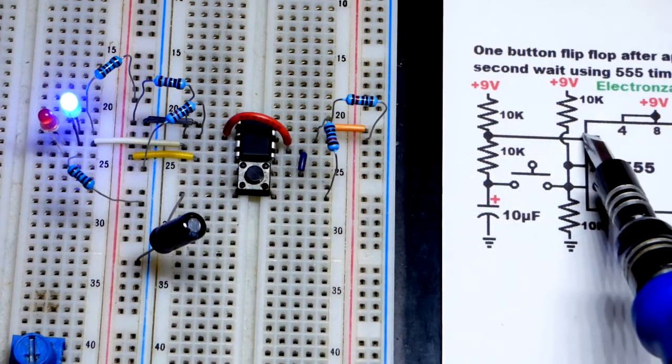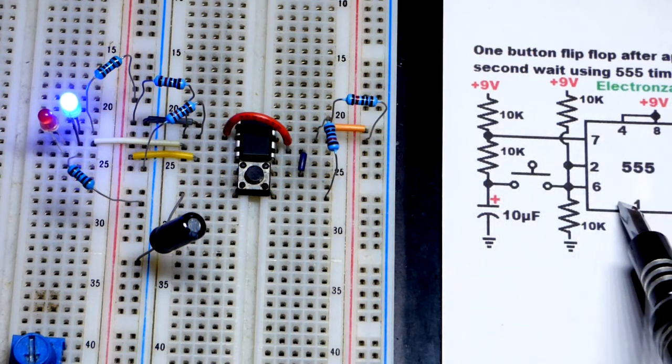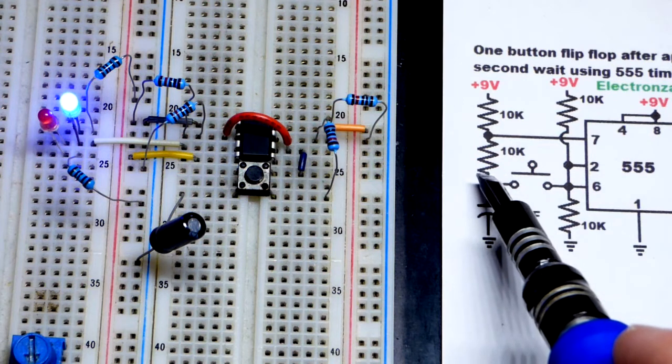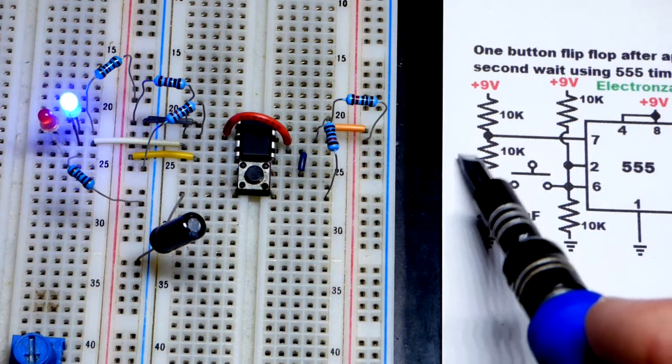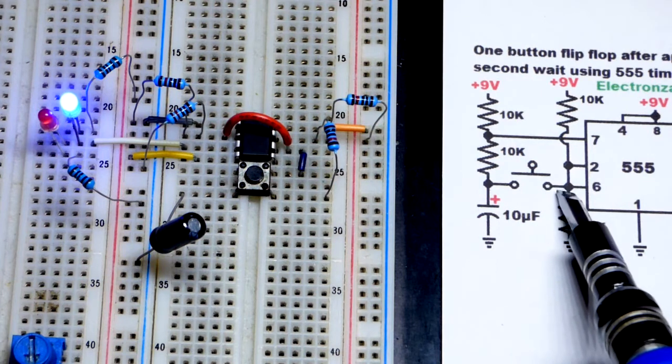So we got the blue LED lit, plus it connects pin 7 back to ground again. So any current again goes straight to ground that goes through that 10k resistor, and the capacitor keeps discharging until it gets to zero volts.